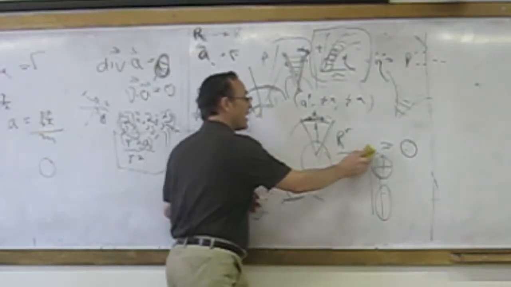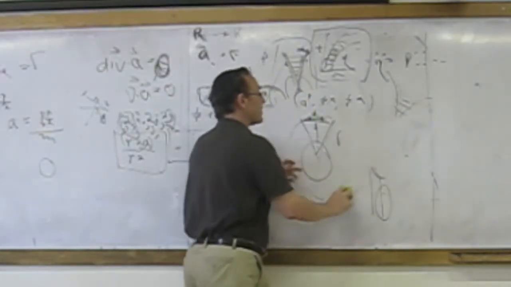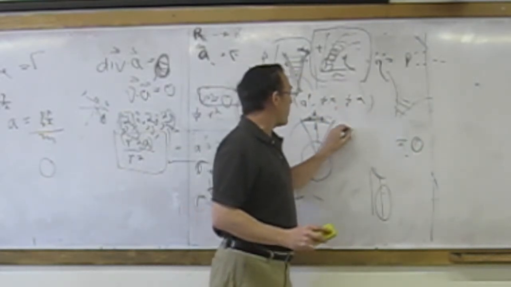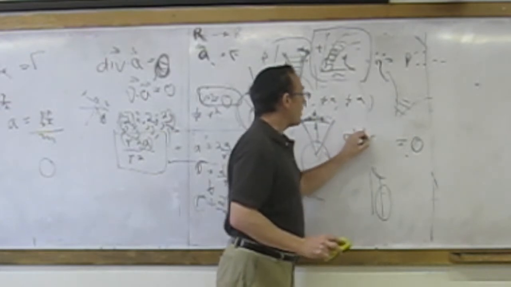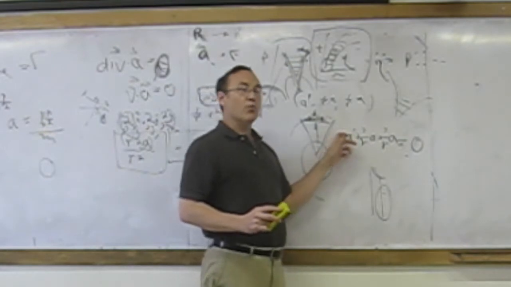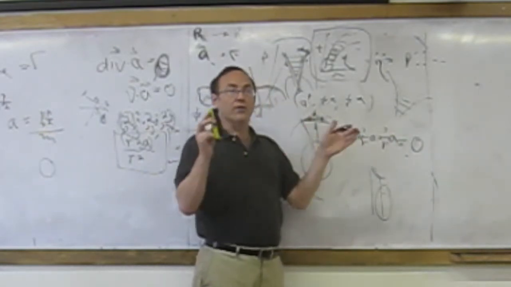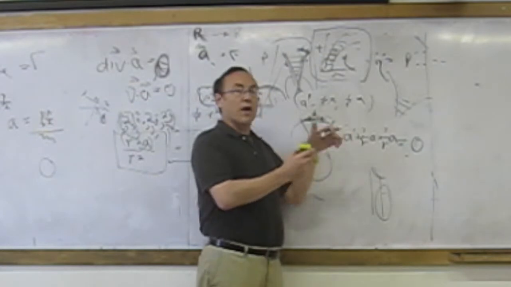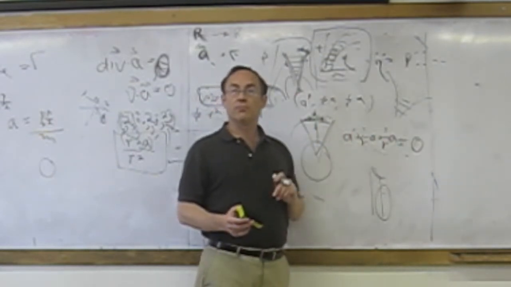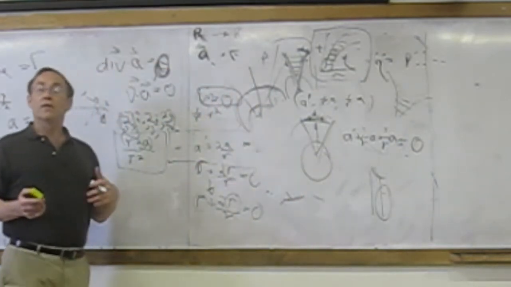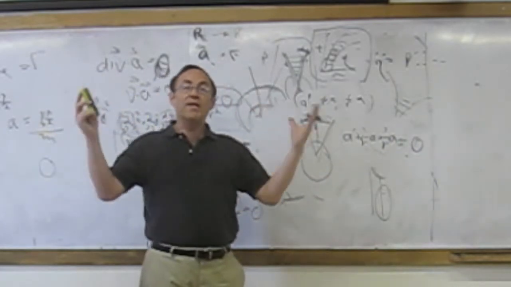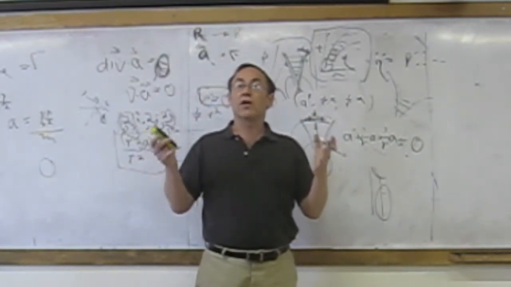An equation which takes the sum of these three things and adds them together and says that they're 0: A prime plus 1 over r A plus 1 over r A equals 0. This changes in one direction, these two change equally in the other direction. These become smaller, this becomes bigger, and the sum of the two cancel each other, leaving 0. And that's how we get around the problem in a local theory where you have 1 equal to 0, you have no theory. It's a combination of these quantities which vanishes, not the quantities themselves.